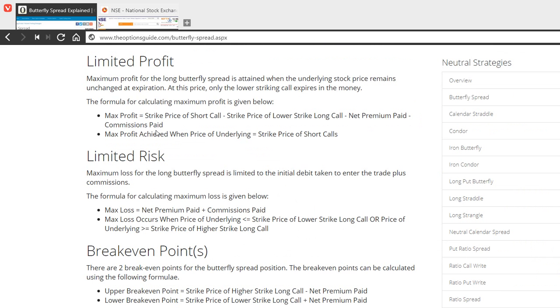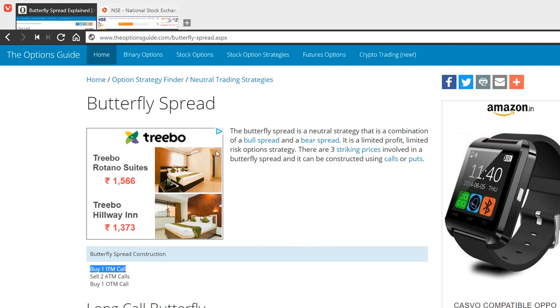If you have any questions related to this particular strategy, when to apply it, and the break-evens and adjustments, please feel free to comment. However, there are a few adjustments which you can do, but if you are long term, if you have a 1 month view, you can actually apply it very easily.